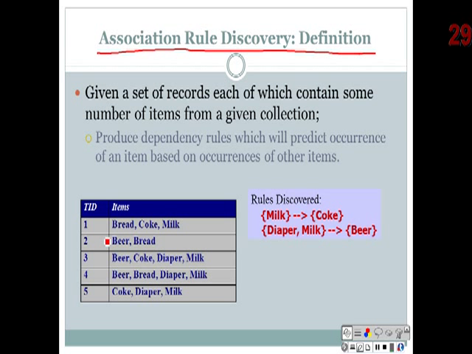So as you can see here, the transaction ID number, and we noticed that we have items that customer number 1 bought, customer 2 bought, the third, the fourth, and the fifth. And what kind of rules do we observe: if you buy milk, you also buy Coke. If you buy diaper and milk, most likely you end up buying beer. So this is how market analysis and predictive analytics use this kind of association rules to predict the future, to predict what the future customer is going to purchase.